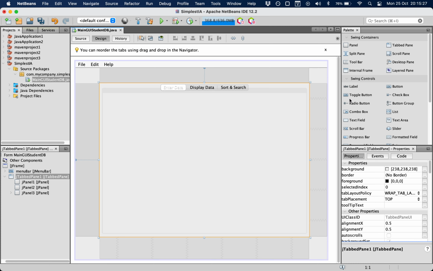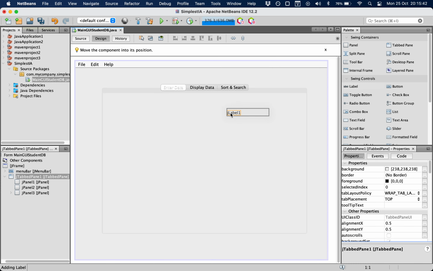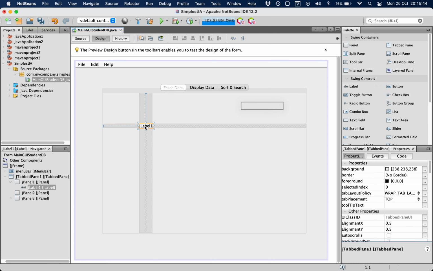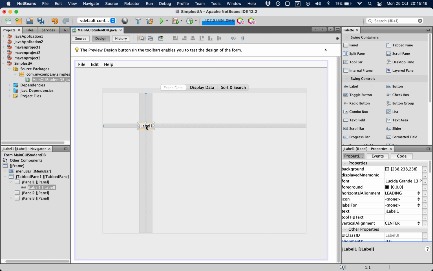So very, very simply, what do we want? We want to maybe have a student name and maybe a student number, an ID number. How about that? Okay, so 2 labels. Move it over. You're going to control click on it.